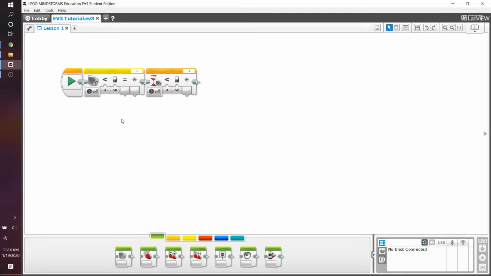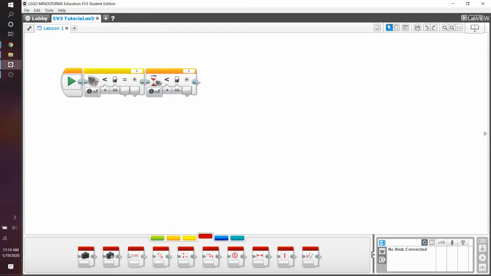In the fourth video, we're going to be finishing up with the color sensor, and lastly, we'll be plugging it into something called the variable block, so what your color sensor sees can be used within the rest of your program without having to reread the code every single time. Let's get started. Let's pick up where we left off, shall we?